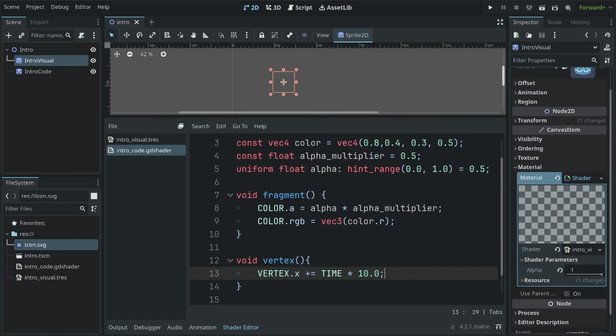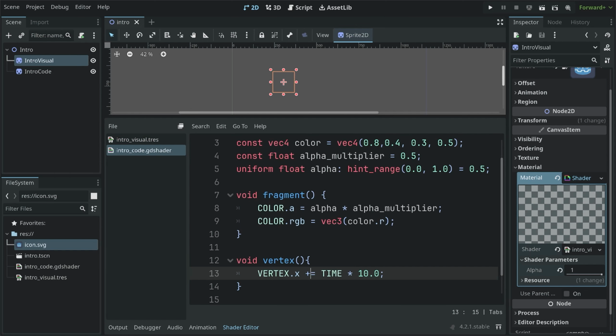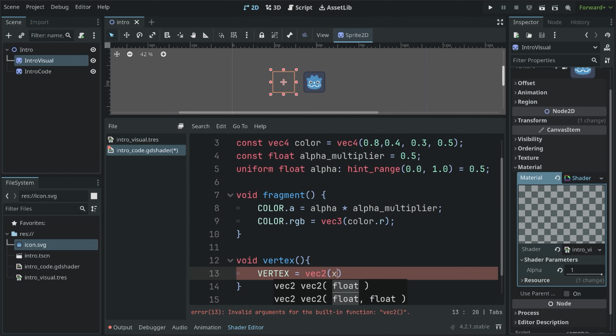Now, what I also want to mention, this line of code is much simpler than the visual shader. If you wanted to translate this one-to-one, what you would have to do is assign a vector 2 to this vertex. Then we want to specify an x and a y value. For y, we don't really want to make any change.